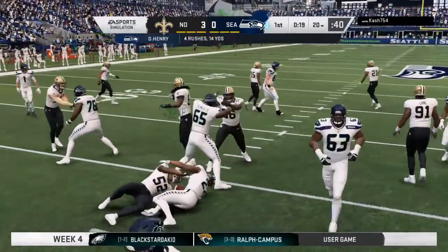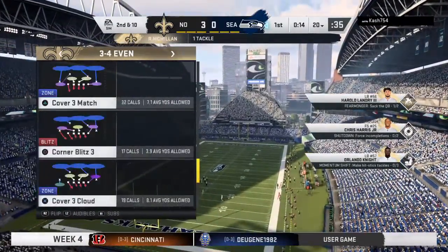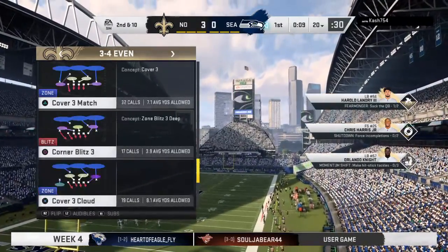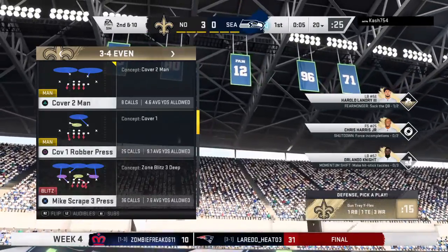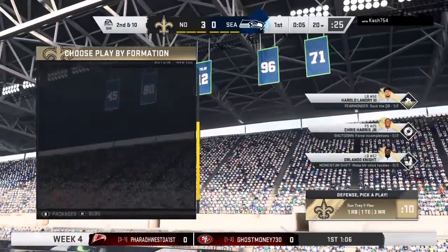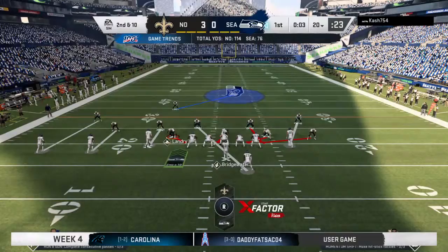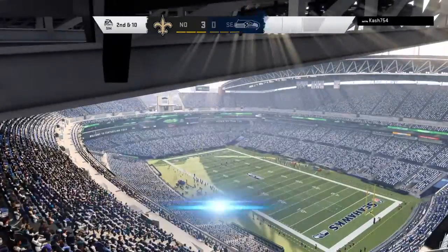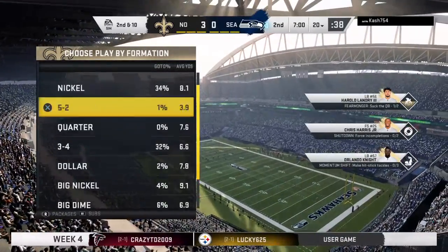A running play on 1st down, and it turns into a fight just to get back to the line of scrimmage. In on the stop defensively, Raekwon McMillan. Brings up 2nd and 10 at the 20-yard line. Try to get one more in here before the quarter breaks. 3-0 after 1 on EA Sports. Seahawks, nothing.